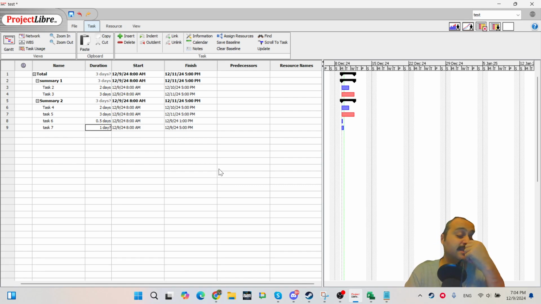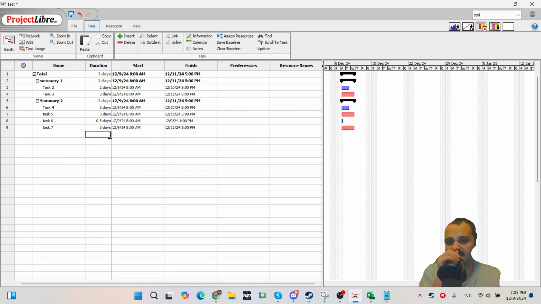So 4 hours, because every day is 8 hours, it converted the 4 hours to half day. Okay, and here is, let's say, 3 days. So far it looks normal, but the difference with other software mainly is it always tries to convert the duration value into days.